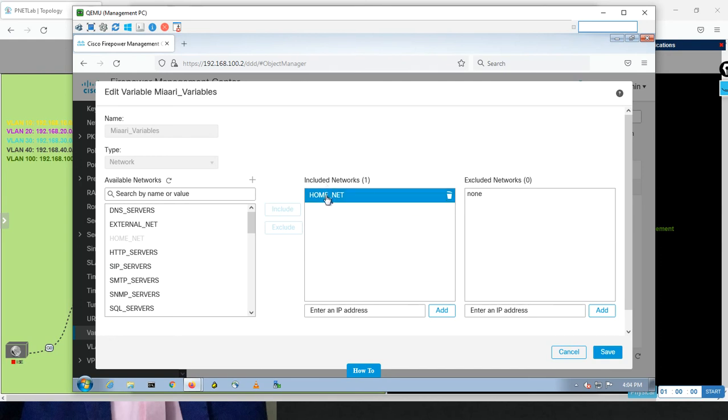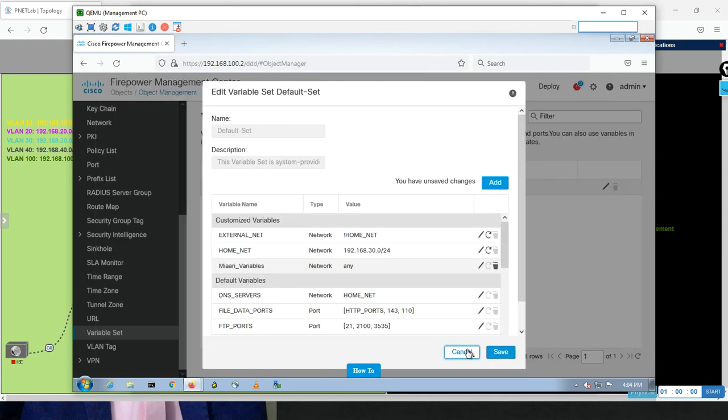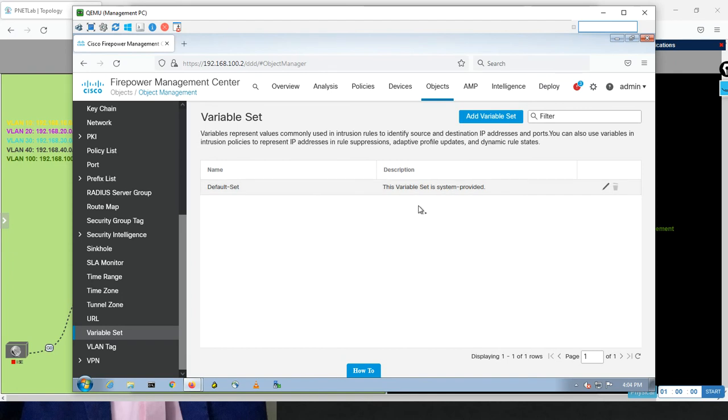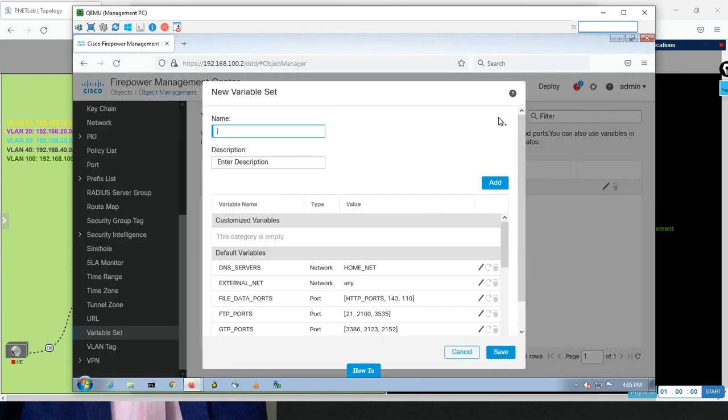So it will be include home. Okay. No, actually this is not what I want to make. No, it's wrong. Delete it. Save. Let me concentrate a bit. Okay, because I'm here in the default rule. So let me add a new rule. Yeah, this makes sense.